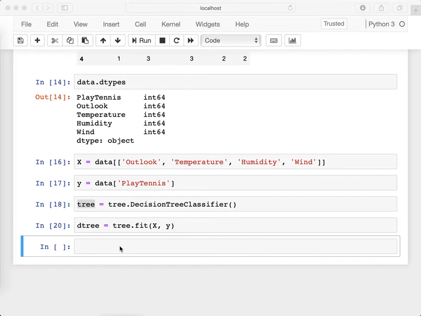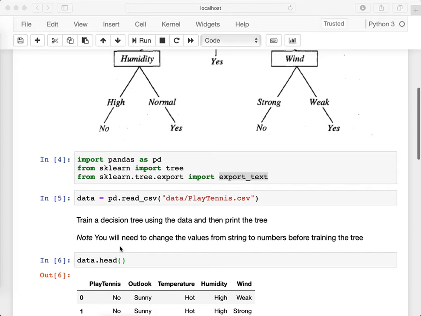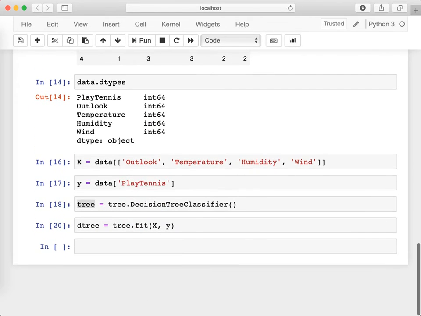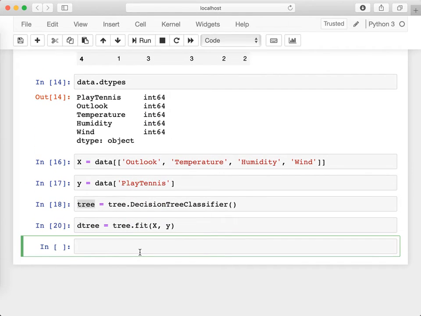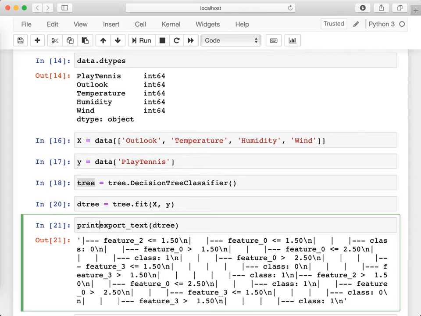The last step in this example is to basically print the tree. We're going to use the function export_text to print the tree. There are many ways to print the tree, and it's also possible to render the tree. For this example, we're just going to export text the decision tree. This one shows as one string, and we want to print the string because we want to show the tree on multiple lines. And you can see here that we have multiple line feeds.